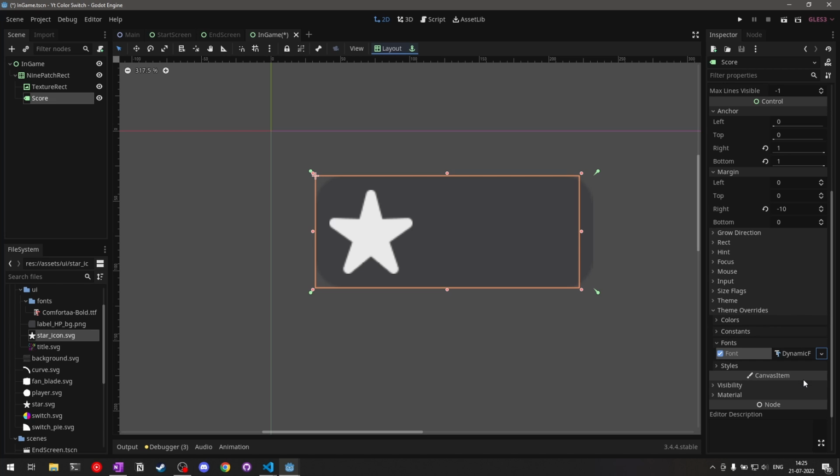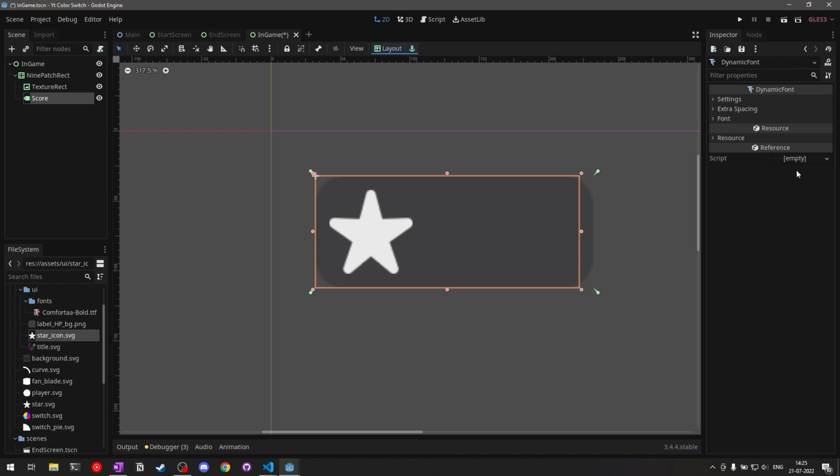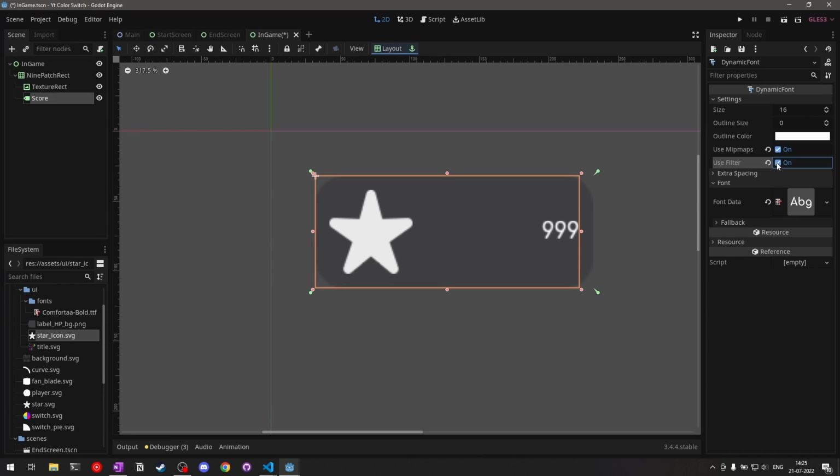We'll create another dynamic font, edit this, we'll quick load our font settings. We'll use bitmaps and filters, and font size can be 48 or 64. Yeah, 64 is fine.